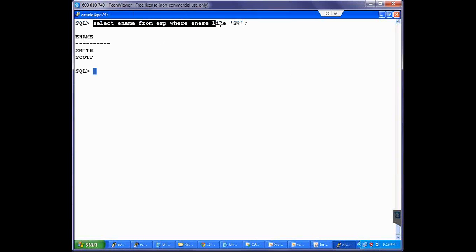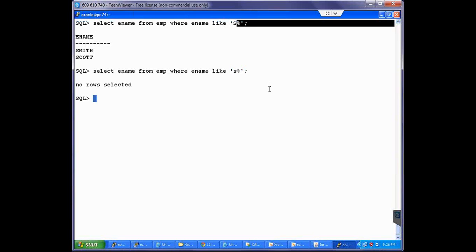So if I use a small s percentage, then it's not going to show any particular rows. So case sensitivity is very much important while storing the data in the database. Suppose your developer team or application team is storing this data in lowercase or uppercase. So you need to also get notified on how many types are being used. Otherwise, during recovery and all, it would be a lot of problem.